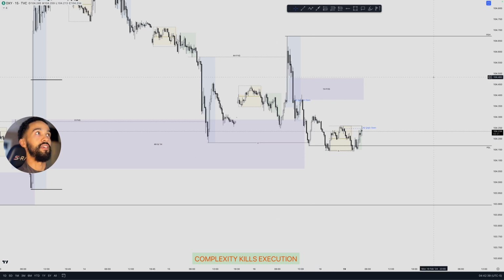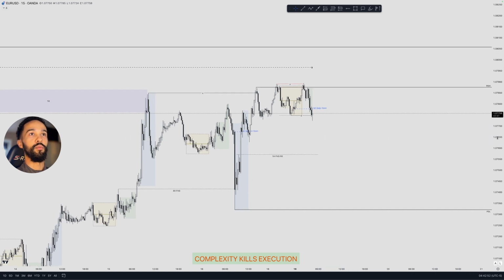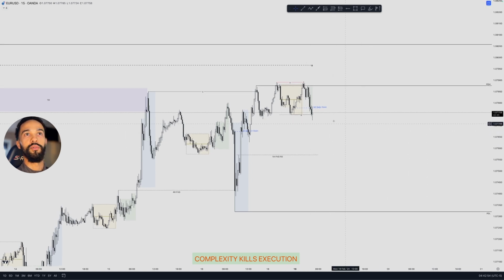So let's head over to EU and just summarize. So in my opinion, DXY does agree with EU. You can see here we're possibly making that lower low in the next 2 minutes. If that closes out, that gives us an M15 break of structure, right? Some people will count this wick as a break of structure anyway, but I prefer to see it close below. EU and DXY have both taken their opposing liquidities, buy side liquidity breakdown.